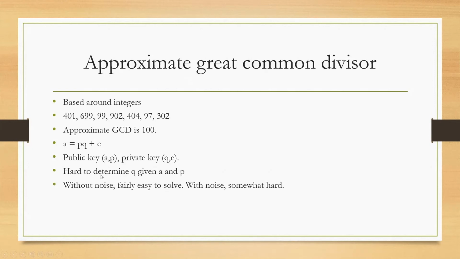Without noise, this problem is pretty easy to solve. With noise, it's somewhat hard. By somewhat, really big key sizes are needed to maintain security, and experimentally functions took days to evaluate for reasonably secure keys. So people don't really use this much for modern fully homomorphic encryption, so the rating is not hot.